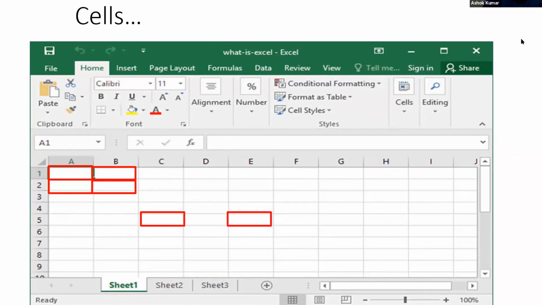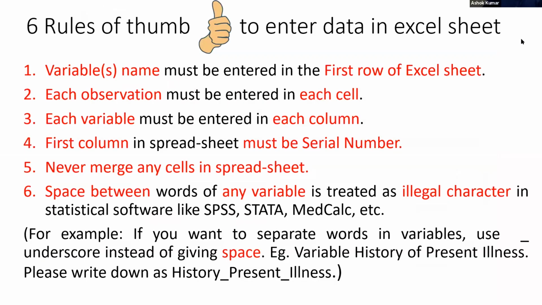So, six rules of thumb to enter data in an Excel sheet. Everybody must follow these rules. Number 1, variable names must be entered in the first row of the Excel sheet. Remember, the first row means variable names.